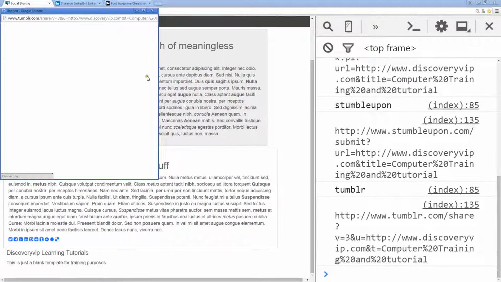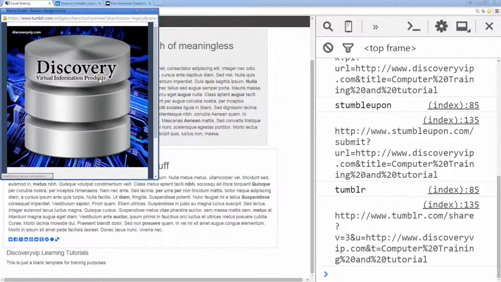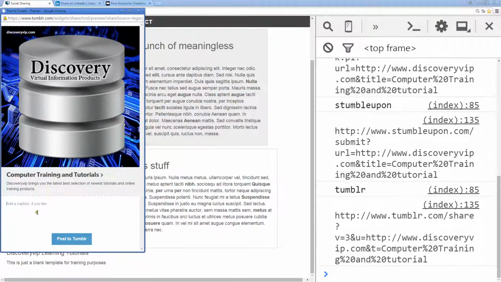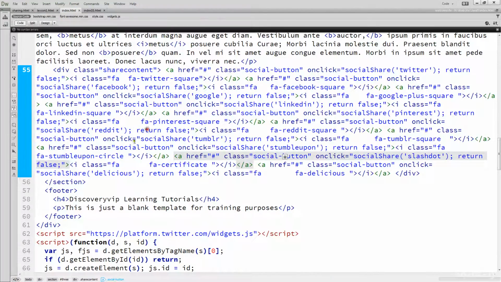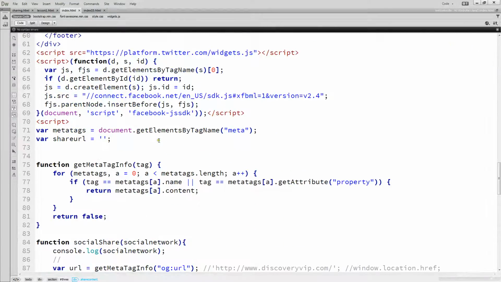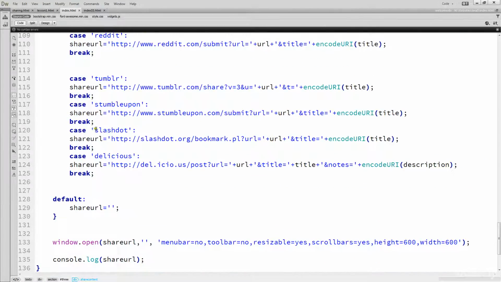And Tumblr allows you to share it as well. So it might have to ask you to log in as well into Tumblr. And then you could post it there. You could add a note. And again, it's pulling in that information from those OG tags. So they are very important. And now essentially you could just reuse this block and the share content wherever you need to reuse it. So you could reuse it on multiple pages within this format and just calling into this JavaScript library.